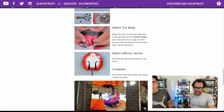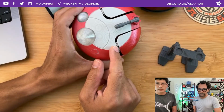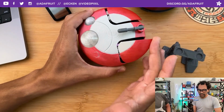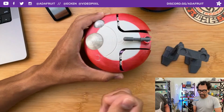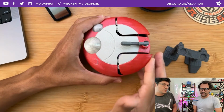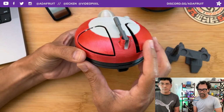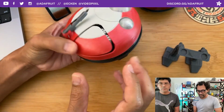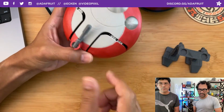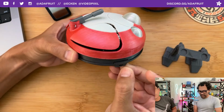Oh, last part here, using skate lubricant to help the wings flap smoothly. Just add a drop to the hinges, like right here. And that's just to make it super smooth. You could go in there and really clean it up with sandpaper or something, but having that lubricant on there is definitely going to help. That's pretty much it. This one stays up a little bit, just because of the way that I've bent the paper clip. You can adjust that by twisting it. And then, yeah, that's pretty much it.